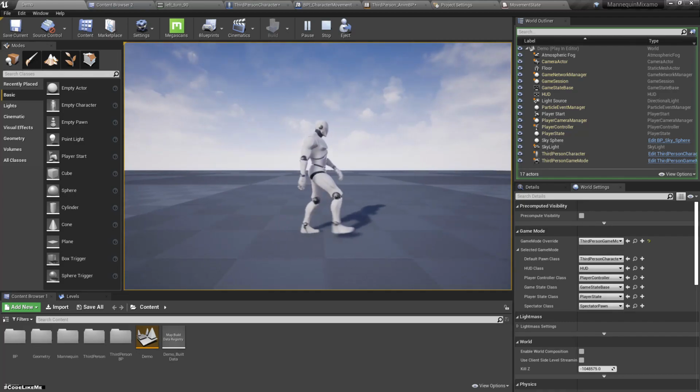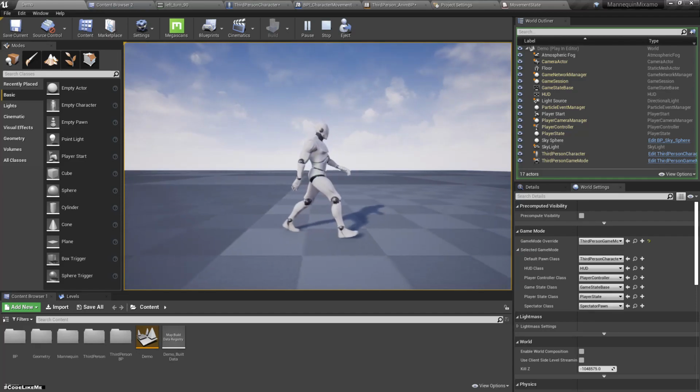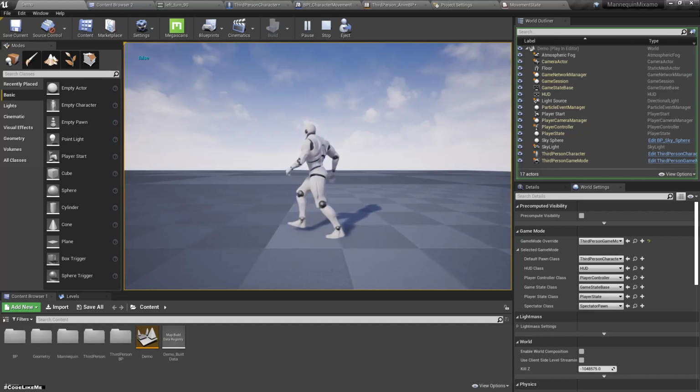Now I keep pressing D, and if I press A once, it turns like this.